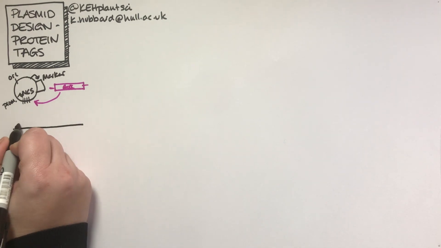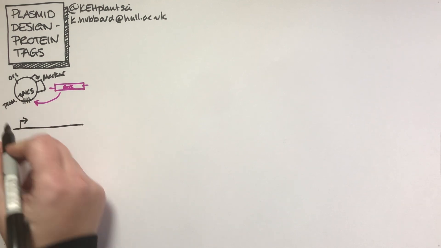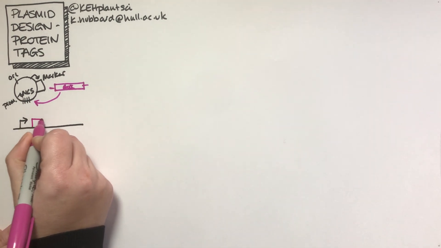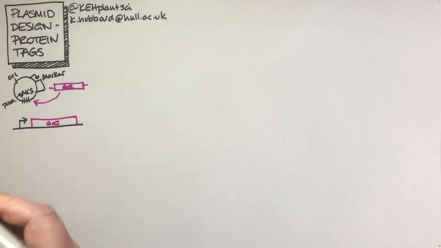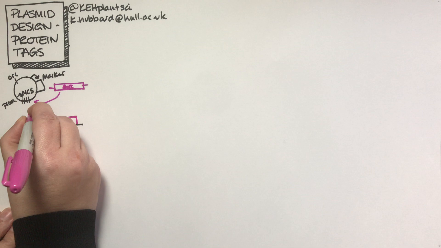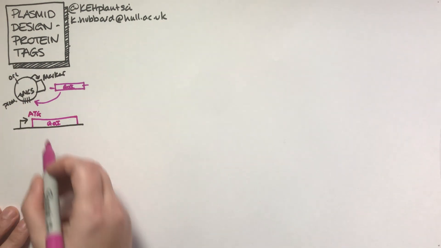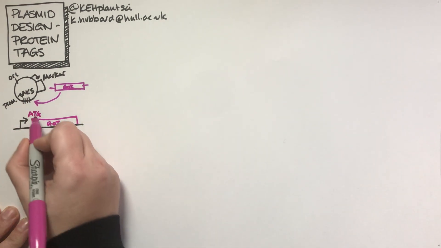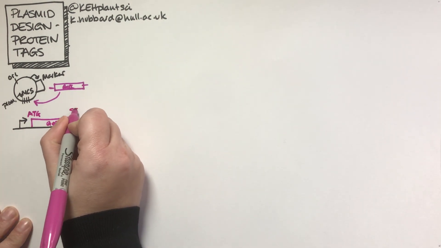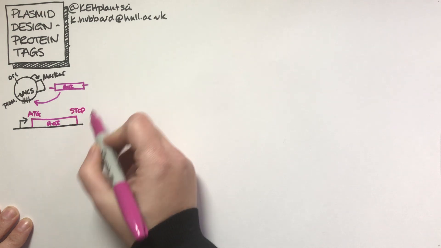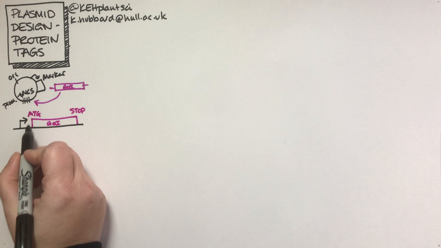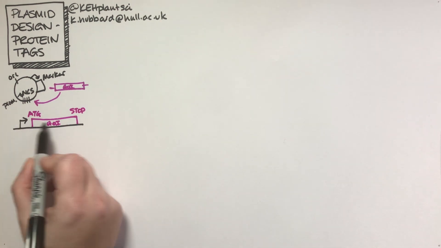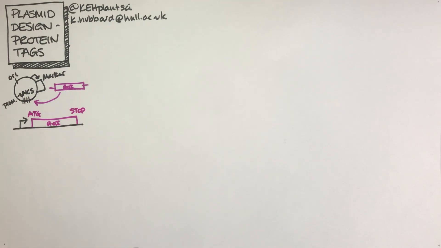What we usually have is the promoter from the plasmid, then our gene of interest which we amplified by PCR. In order for that to be translated and expressed, it needs to have an ATG at the beginning — that's the start codon for translation and encodes methionine — and then we need to have a stop codon at the end, where the ribosome dissociates. So we have our promoter as the transcriptional regulatory switch, and within the gene of interest we make sure we've got an ATG and a stop codon.